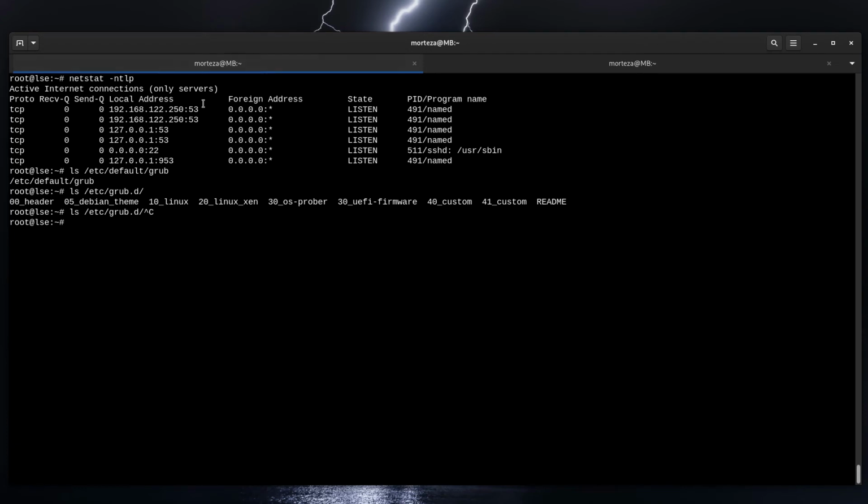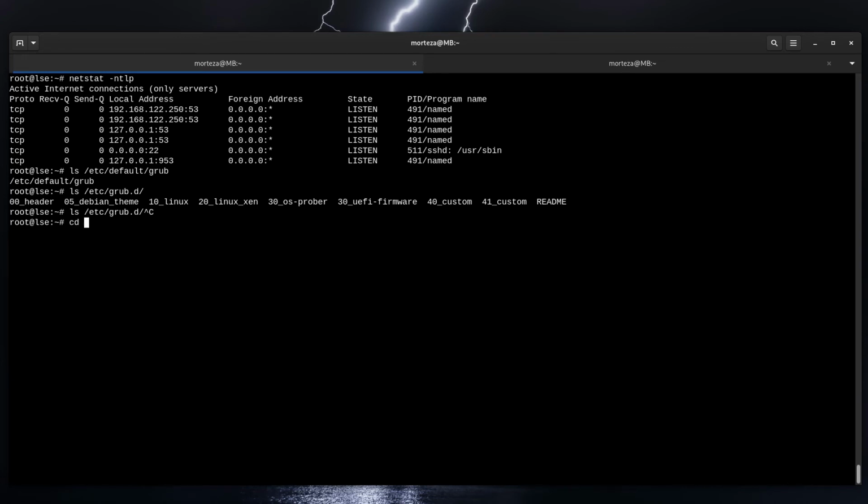And you may face some issues where you have a boot directory in a different partition, and it is near to being full, and you cannot update your grub, and you cannot install a new kernel, and you cannot upgrade your operating system. Here I just simulated the same thing.